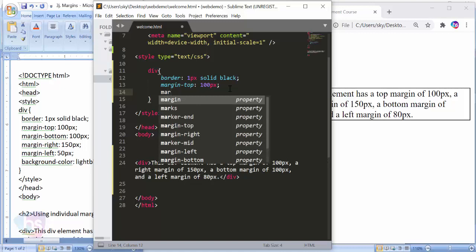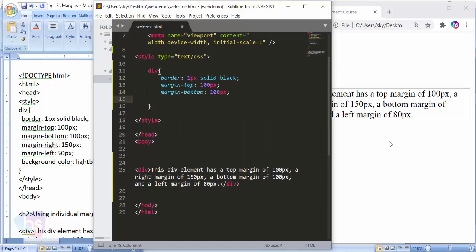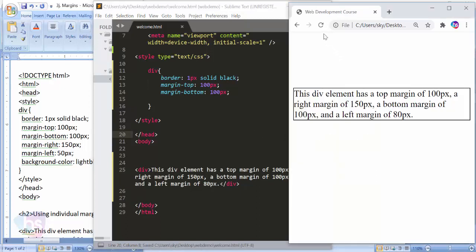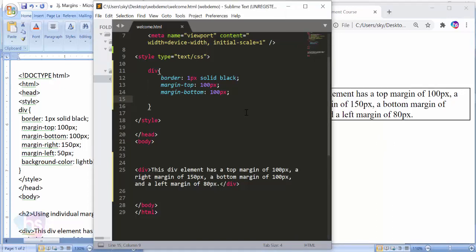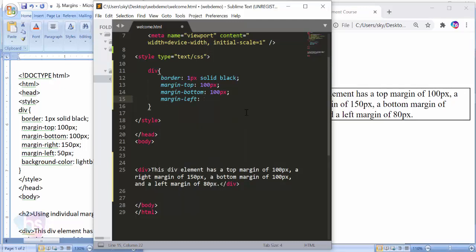Second, I'm going to write margin-bottom. It creates space around the bottom, which is the space I also require, in px. If there is any text or something after this, it will automatically move down when you add text and test it. Now the margin-right should be 150 px, as in the example I have prepared.